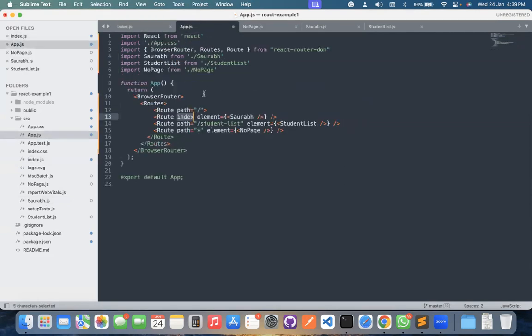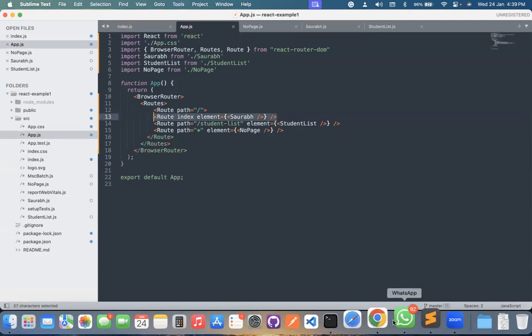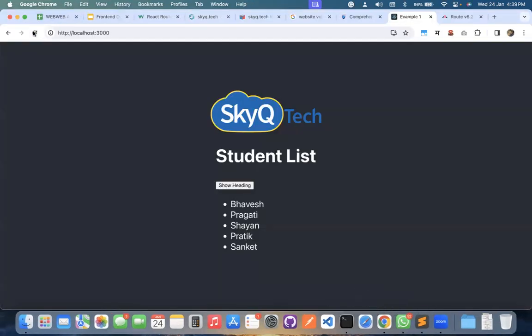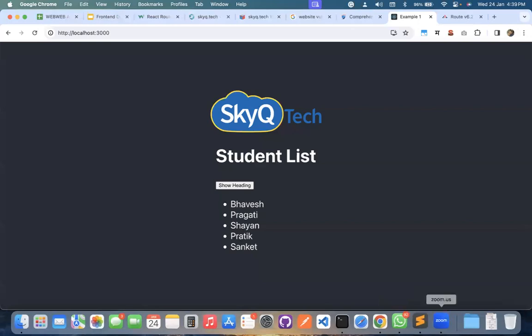Now in this app, we have imported browser router, routes and route. We have first allowed this slash route. In this slash, we have added this index route, and in this index route, we are defining the Saurabh component as a basic route. Even after saving this, we can see that this is working.